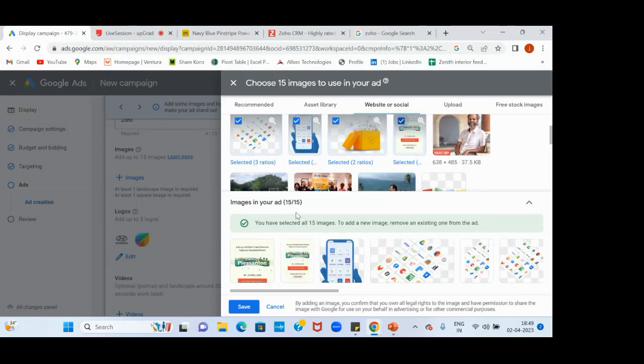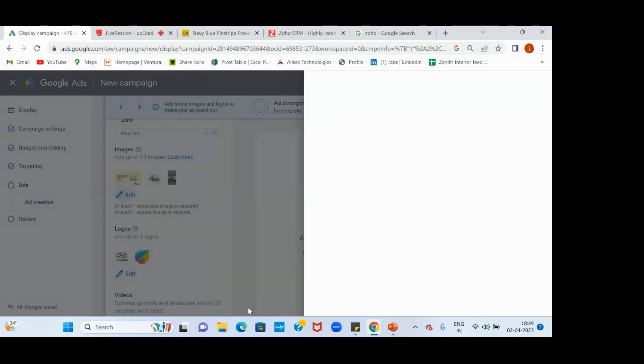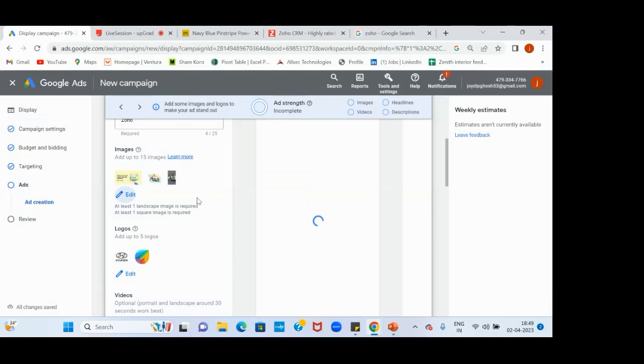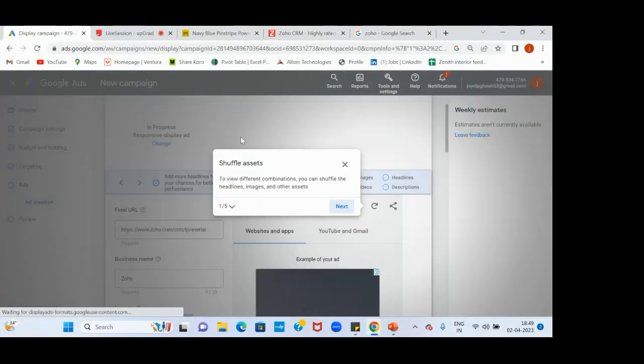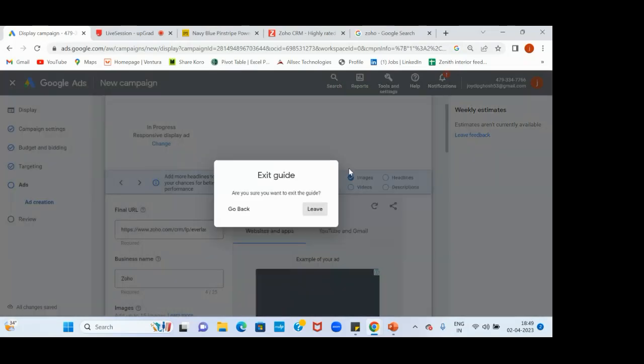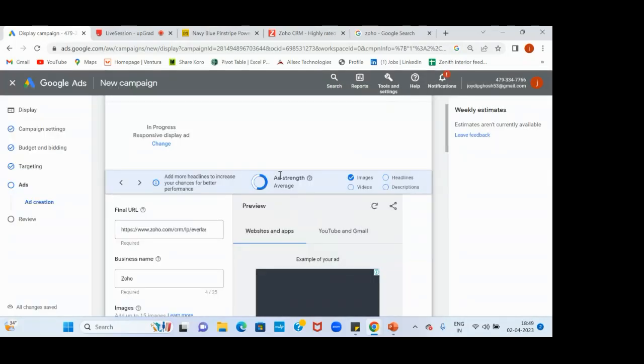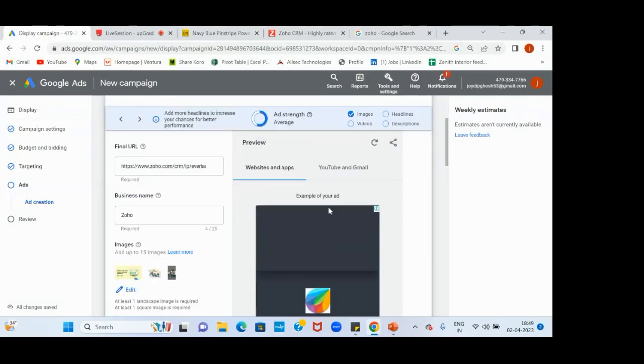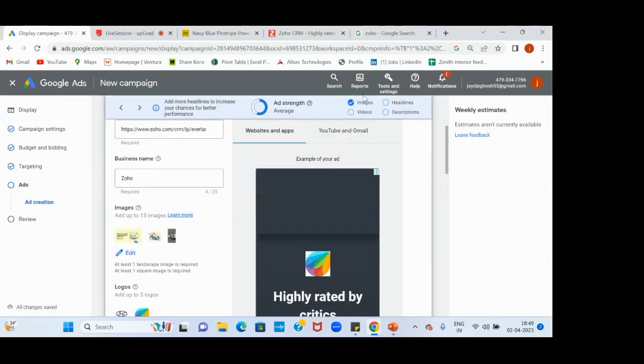So I've selected about 15 images here. So I click on save. Once I do that, all the images get uploaded here and you'll immediately see that the ad strength has improved to average. Okay. And the images has got a tick sign here.